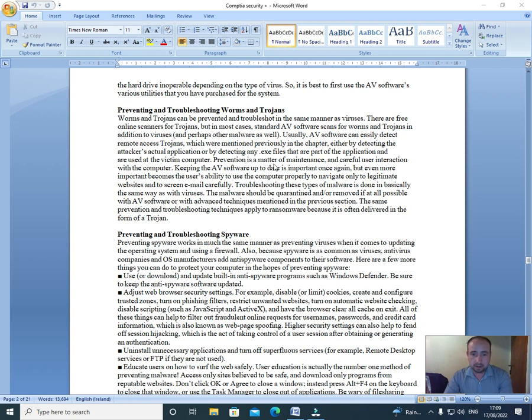Prevention is a matter of maintenance and careful user interaction with the computer. Keeping the AV software up to date is important once again, but even more important becomes the user's ability to use the computer properly, to navigate only to legitimate websites and to screen email carefully. Troubleshooting these types of malware is done in basically the same way as with viruses.